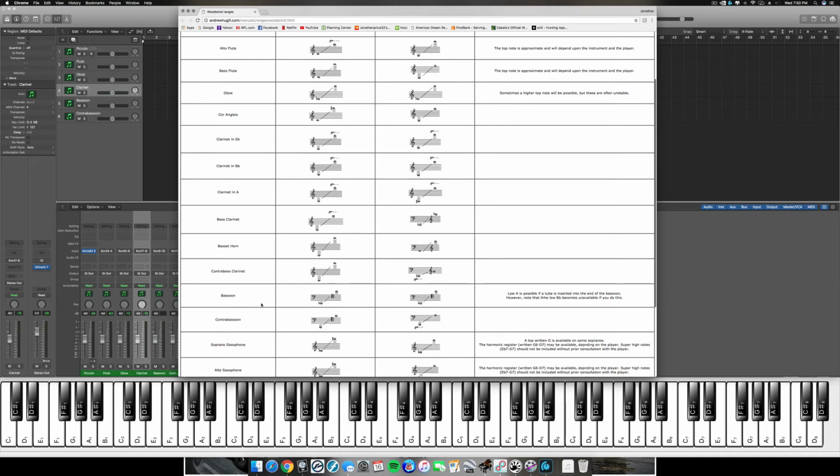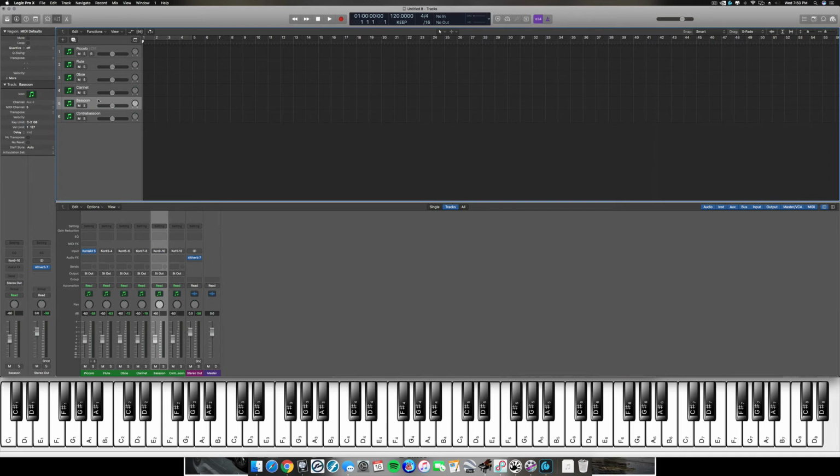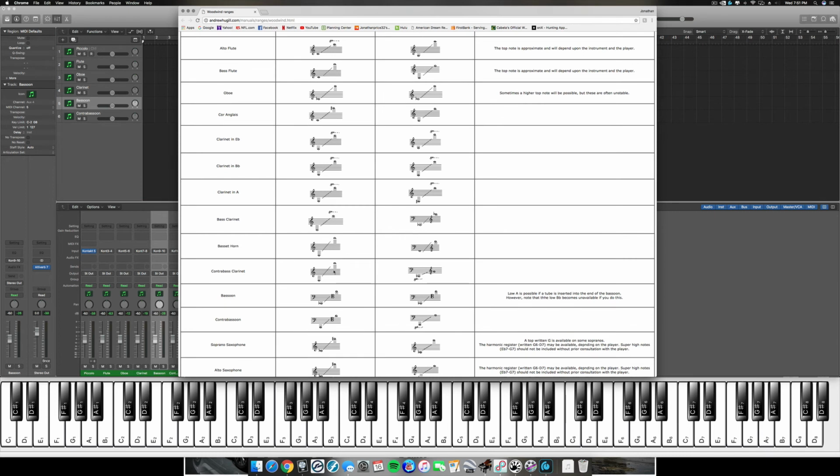All right. Bassoon. Now, a lot of you have heard the bassoon, and it's one of the most, Mickey Mouse made it absolutely famous. That's the contrabassoon. Sorry, I'm thinking of the contrabassoon. I'll get there later. The bassoon is another one of those double reed instruments that will cover basically what the cello range covers.